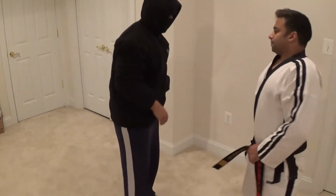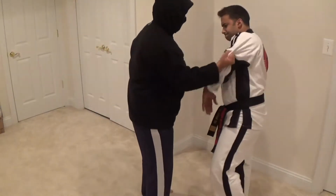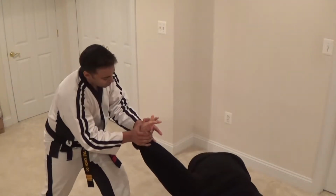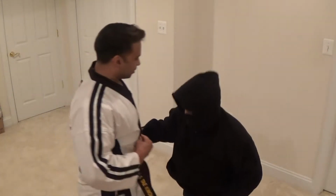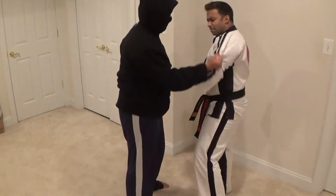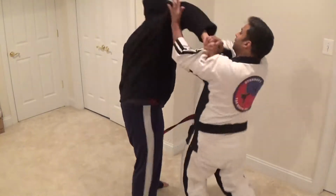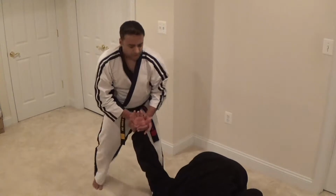Okay, good. And the next one, let's do the same side, like a sleeve grab. You grab your sleeve from the side, maintaining wrist control, pulling. And then from this position, again, I have wrist control. You can finish him off like that. Let's break that one down slowly as well. From the sleeve, again, it's all about maintaining wrist control. You can have a very strong super grip. That's fine. It's all about me maintaining the wrist control and the elbow and moving in a nice little flow. And then from here, I'm out of danger's way.